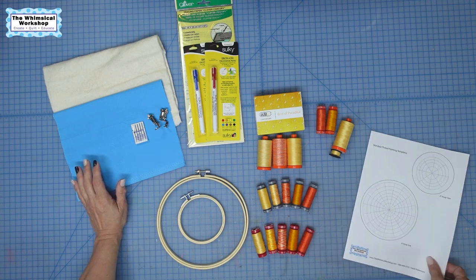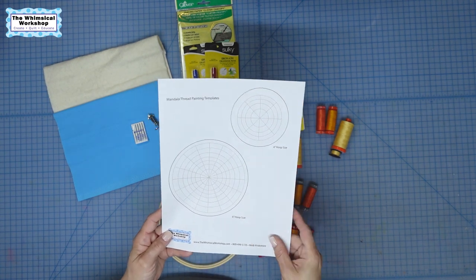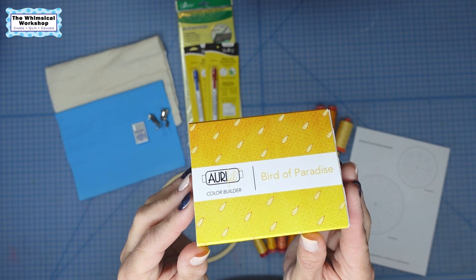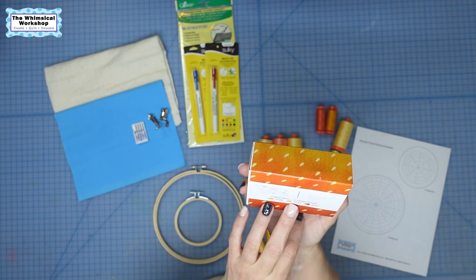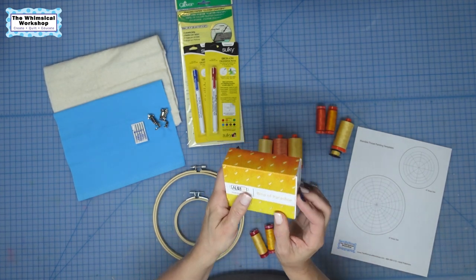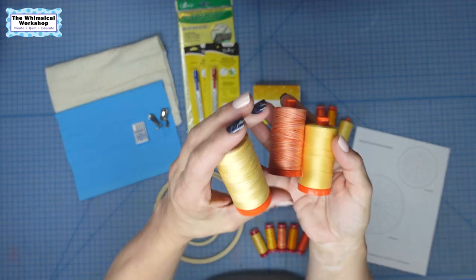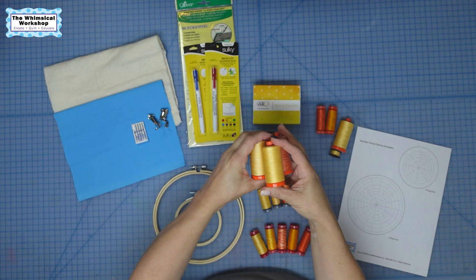You will need to transfer your design. You'll need the printout for the framework in which we're going to draw our design — I give you the four inch and the six inch hoop size. You'll need embroidery hoops. This project is all about the Aurifil Bird of Prey thread, which is a color builder. It includes 2130, 3920, and 4657. Here are the threads: one is solid and two are variegated — a very light yellow variegated, an orange variegated, and a nice solid yellow to tie them together.